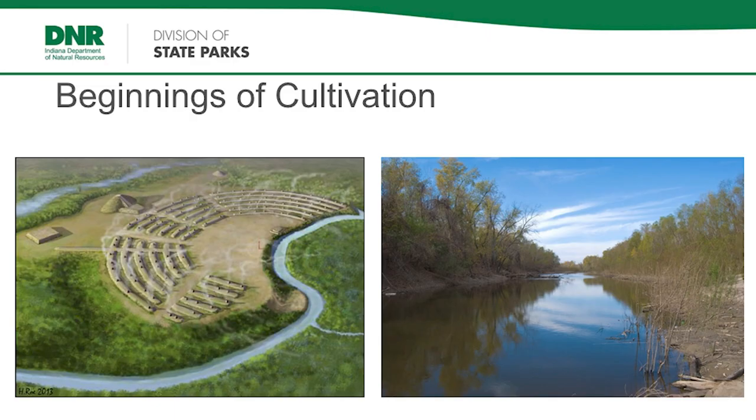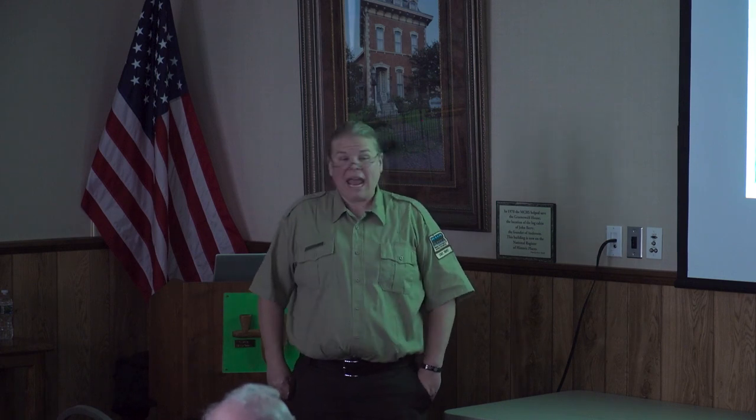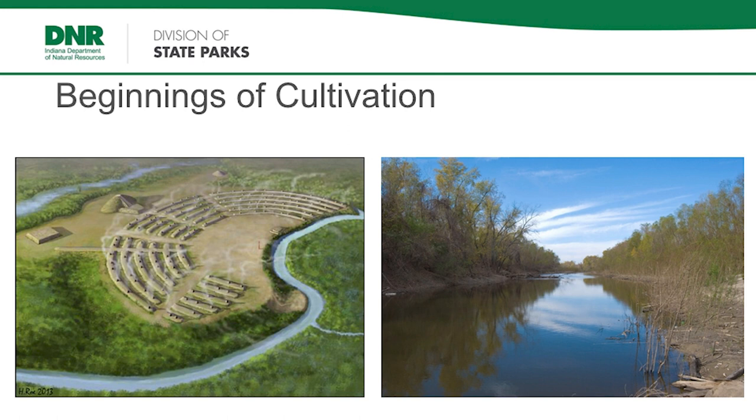North American earthworks have been built for over 5,000 years. Some of our oldest earthworks are in Louisiana. This picture represents Poverty Point in northern Louisiana, dated to roughly 3,500 BC. We have another called Watson Break at almost 3,800 to 4,000 BC. Interestingly, there are two mounds on Louisiana State University campus with dates that are blowing everyone out of the water — some coming out at 19,000 years old. People have been in Louisiana a long time. When we start seeing earthworks being built, they were built right along those riverways — near waterways for both water and transport.